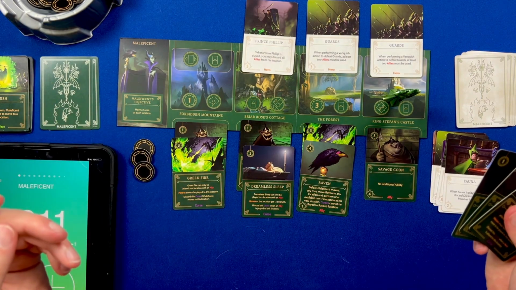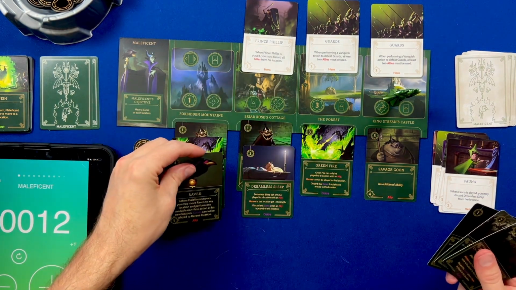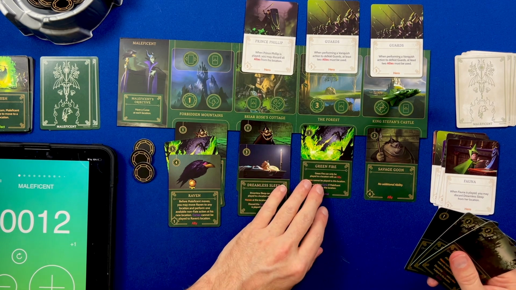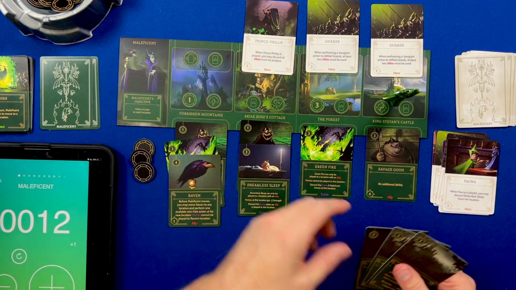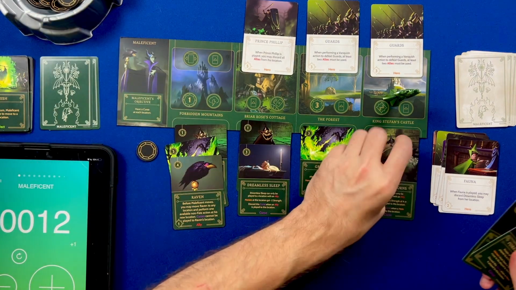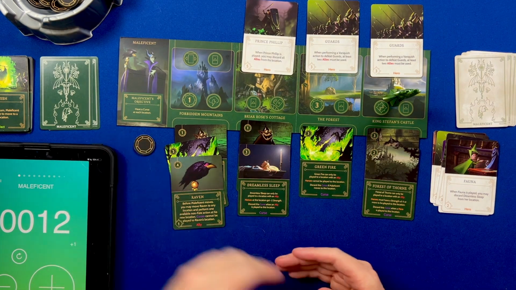And now for turn 12, we're going to head over here. And we're going to use this play card action to play for 2 power the Forest of Thorns. Maleficent wins. So there we have it, folks.